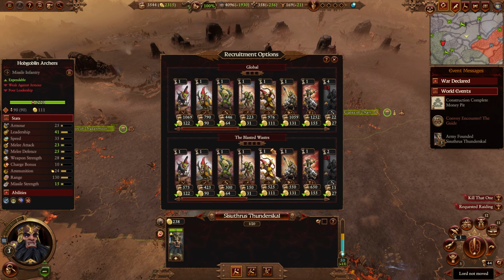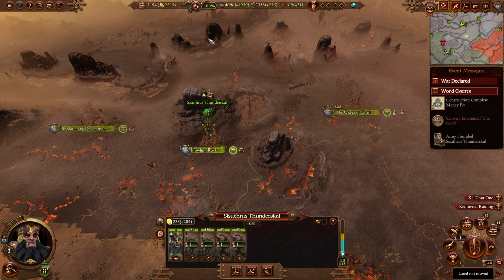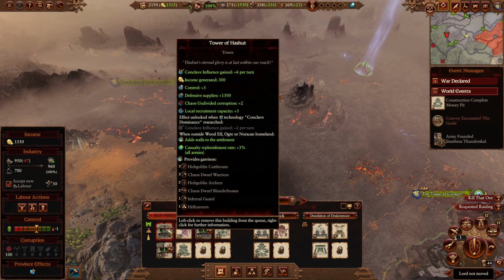Your name is really tough to say. We'll go ahead and give you a couple of laborers and then some cutthroats with arrows. Gates of Zharr, we can easily upgrade the Tower of Ashut here, which is going to give us a lot of conclave influence, as well as some more replenishment rate for all armies. That's awesome. Sweet.